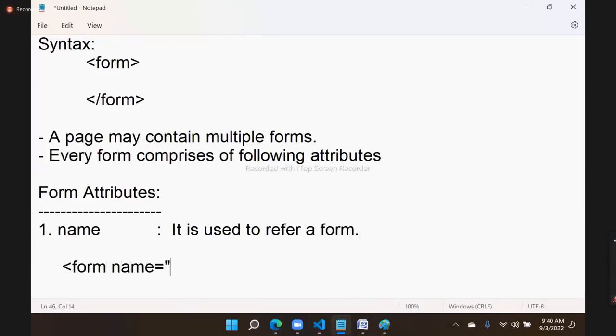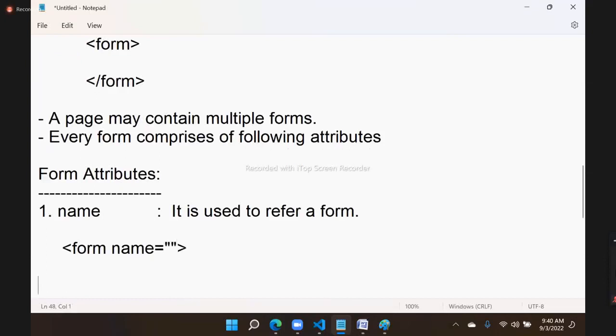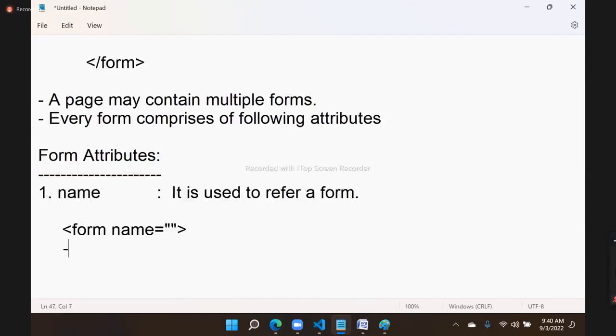And very important, when we are giving names, you must follow certain rules actually. The rules are: always use alphanumeric characters.